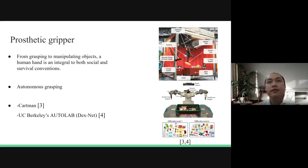In the field of prosthetic grippers, autonomous grasping is one of the emerging technologies. It provides less operator interaction with deep reinforcement learning algorithms for dexterous manipulation. As you can see in the image on the right, top right, is the Cartman designed by Australian students who won the 2017 Amazon Robotics Challenge. And in the bottom right here is UC Berkeley's Autolab, reinforced by the DexNet deep learning algorithm.